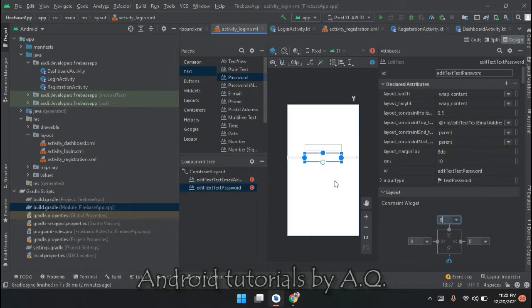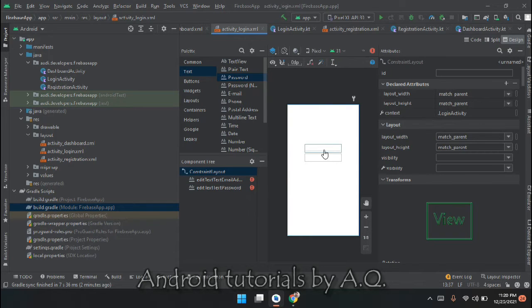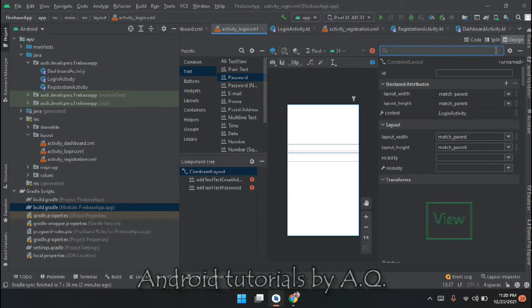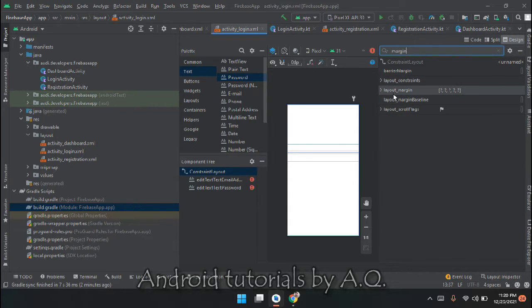We will be keeping a top margin from the above, and let's make it match constraint and add layout margin of like 16 dp.